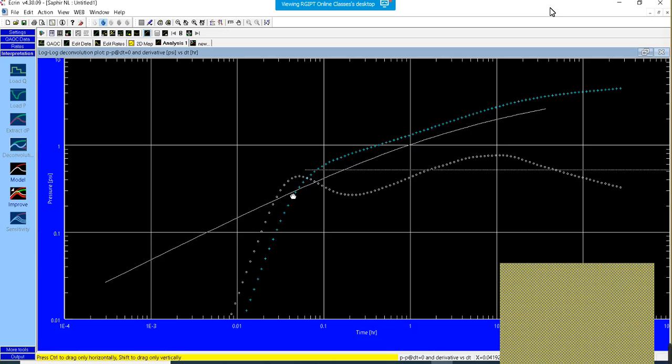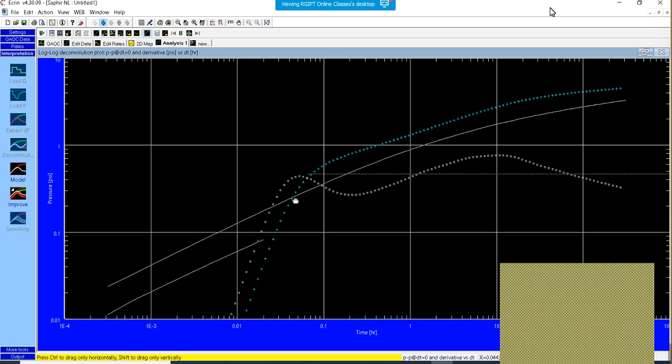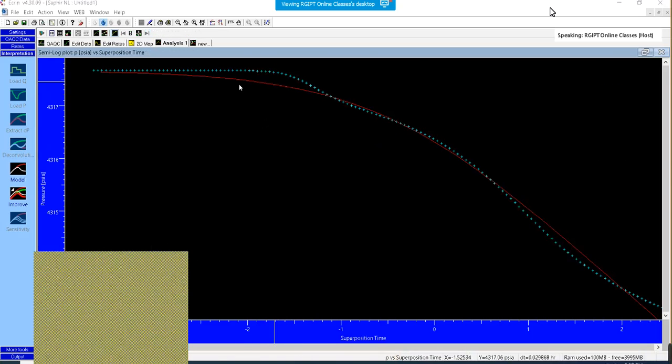For that, I'm improving every time. Once you improve again, you can see it is giving a match of this kind, in which we can say that it is a reasonable match with the predicted model of the software. So I can take this as an answer.